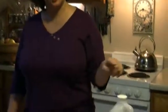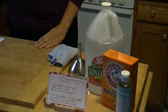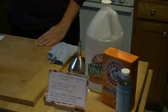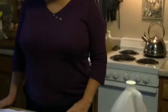Now if you started making your own non-toxic cleaners and you are using primarily 3 different products, white vinegar, baking soda, and liquid soap, think about that. That would be all that was under your sink instead of those 60 products. Now that's simple. Another reason is that it's good for the environment.